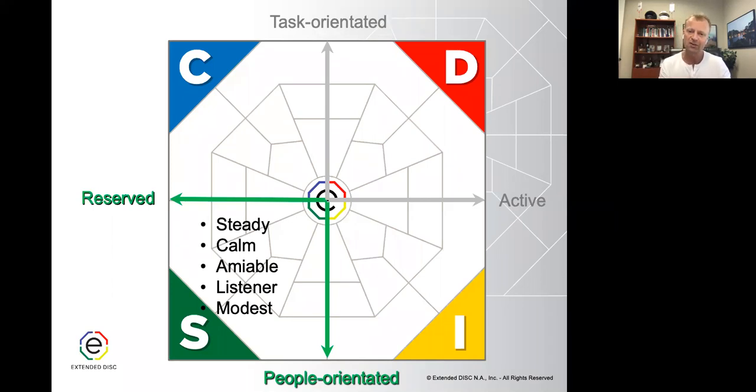S styles tend to have a group of core family members, but also friends that they really associate with and feel most comfortable with. And they really tend to form those friendships that last for a long time. If you talk to an S style about their friends, you'll find that they have friends that they knew from childhood, kindergarten, high school, all the way through the rest of their lives, because they really appreciate those long-term relationships, having those close contacts with a few people, not with everyone.